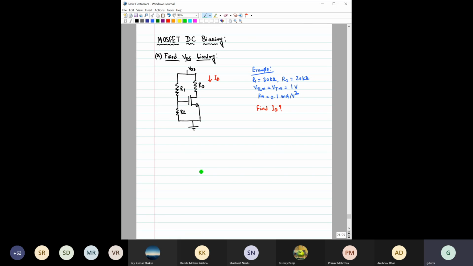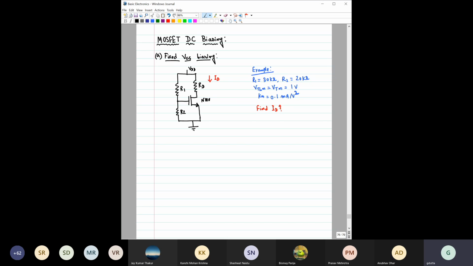Now we also know the MOSFET symbols. The next part that we should discuss is regarding the biasing. How to bias a MOSFET? Like we have discussed for BJT, we can probably use the voltage division type of biasing to bias the gate, because here this is the N channel MOSFET. From the symbol itself, it is clear.